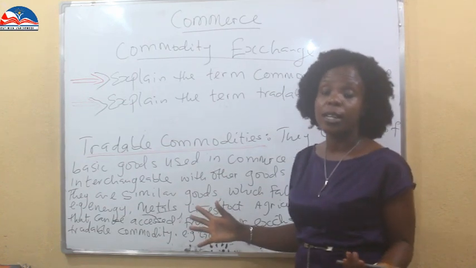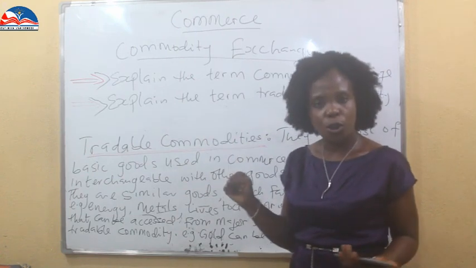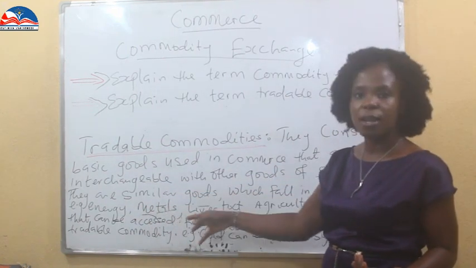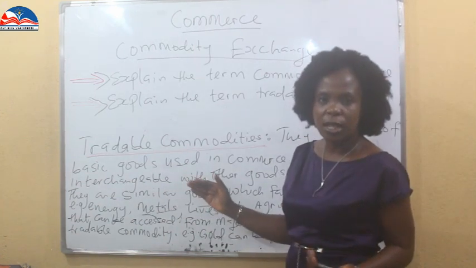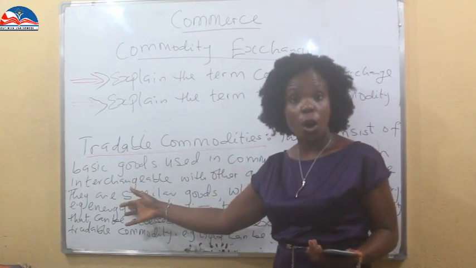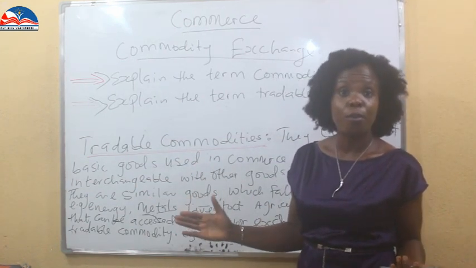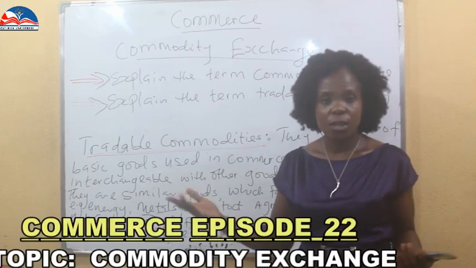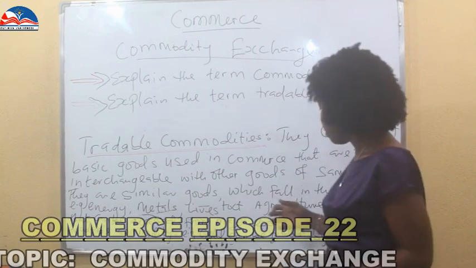I told you before in our previous class, I think we have four major areas where we can trade commodities. We can trade it in energy, we can trade it in metals, livestock, and agriculture. So if you are doing this commodity trading, if it is in energy, coal, crude, oil, it has to be similar. If it's in metals, gold, silver, bronze, it has to be similar. If it's in livestock, cattle, it has to be similar. If it's in agriculture, soya beans, wheat, flour, it has to be similar.